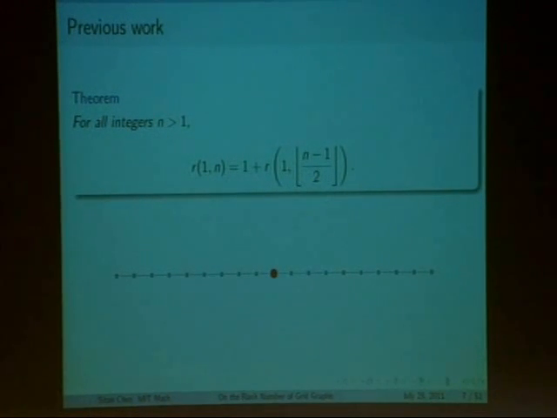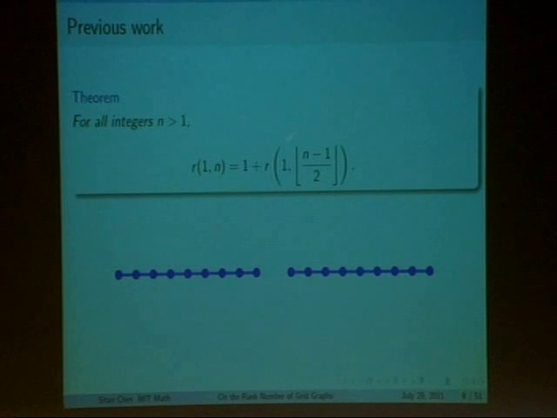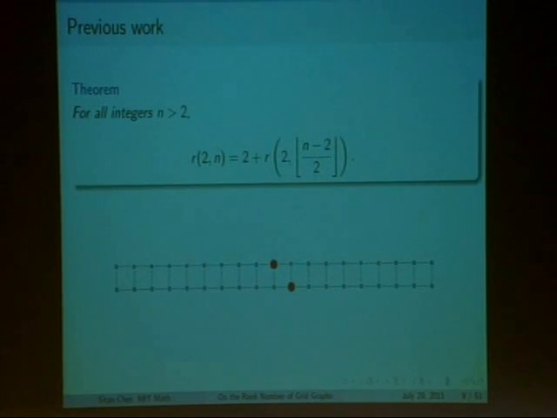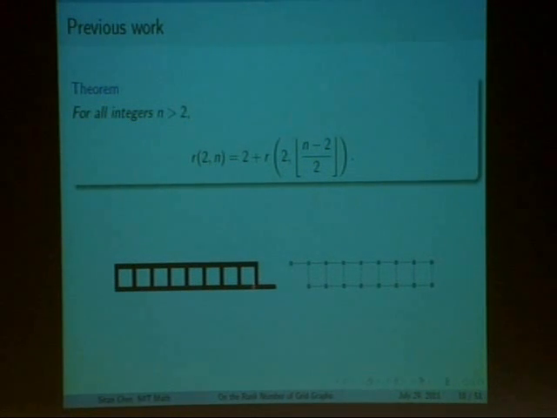The logic for a 1 by n grid graph is relatively simple. We have one biggest label, which obviously is going to be unique, so let's put it optimally in the center. What happens when we cut out that middle vertex? Then we end up with two grid graphs with the following dimensions. That gives us that recursive term, and then we have the 1 that represents the high number.